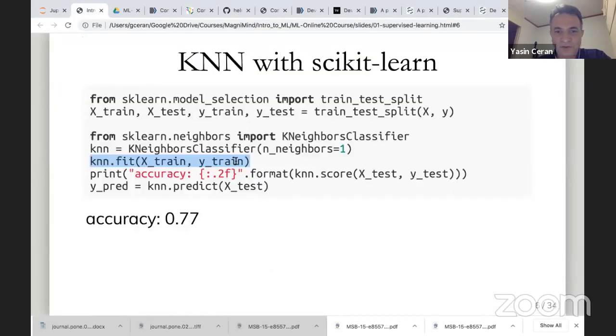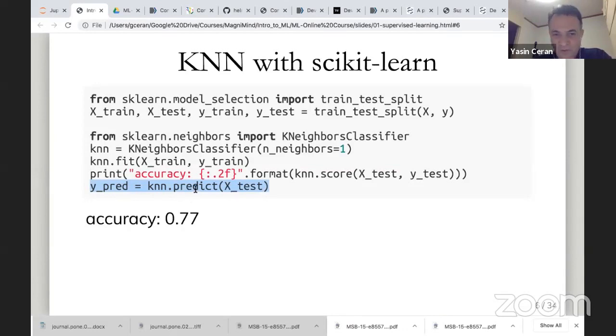Once you fit your model, the next thing is you can predict, because fitting means you trained a model. Using a trained model, you can predict the target variable for your test data set. When you predict, you don't put your Y test, because we are predicting your Y hat test, or I call it Y pred. So you're trying to predict, for this X test feature set, what is the predicted target variable? That's what you're doing.